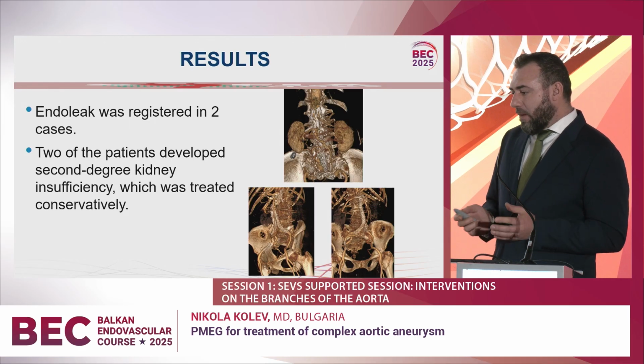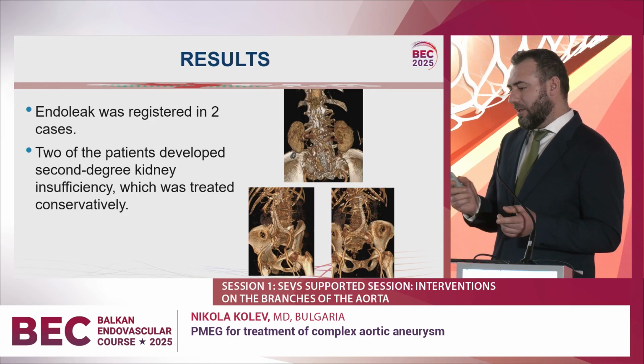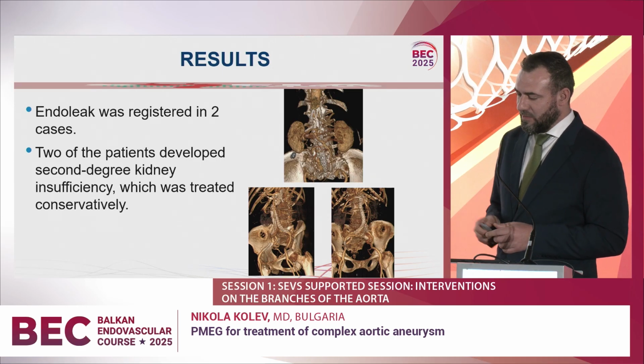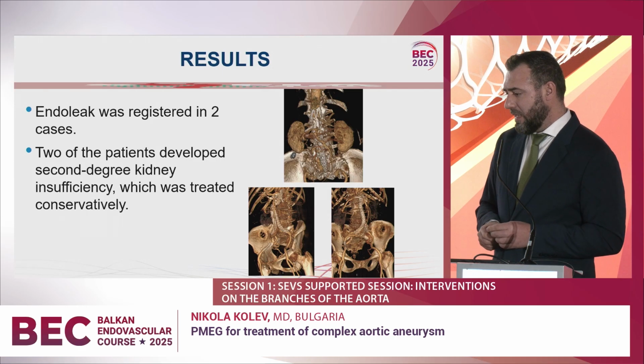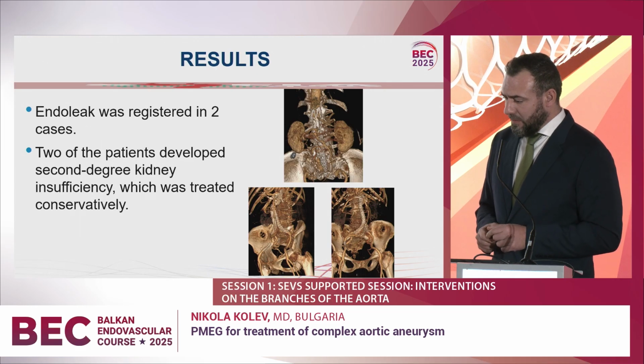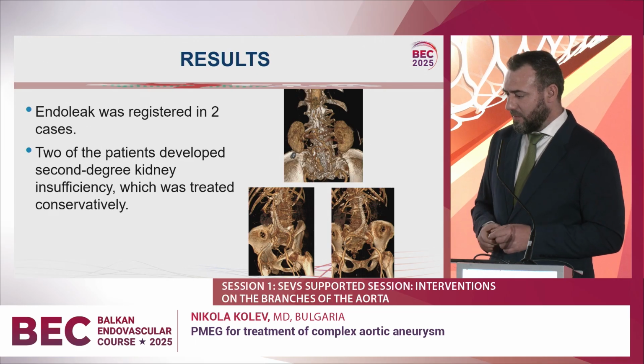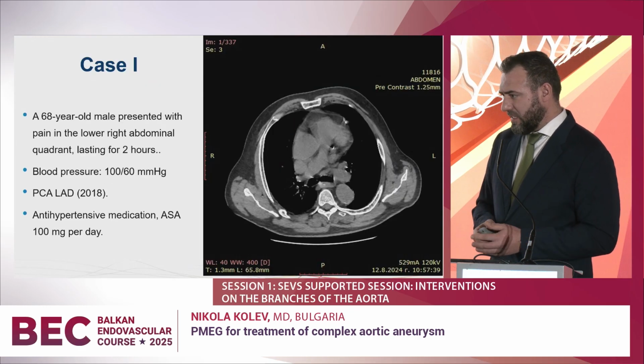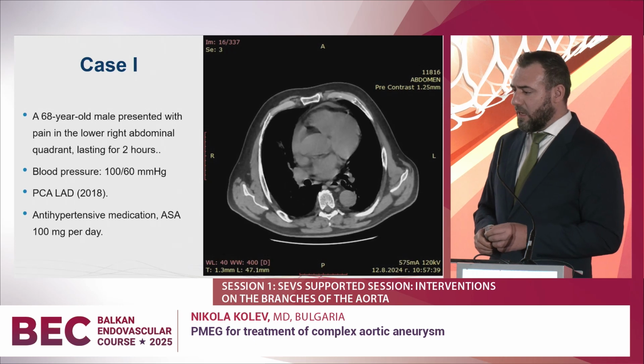Endoleaks: we have 2 patients with endoleaks. In both cases, it was a type 2 endoleak. The first is in the patient with 4 fenestrations, and the second is in the patient with a triple fenestrated endograft. You can see it a little bit later. I will talk about that case. So I will present some cases that we have done in our clinic.